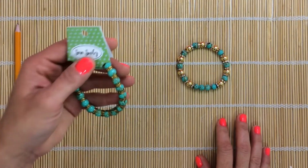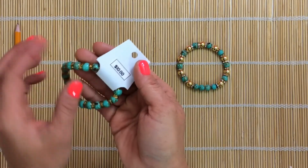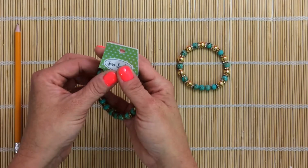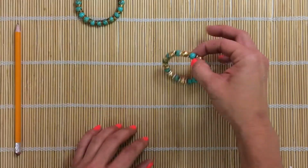These are really cute and I just used regular cardstock paper. So this bracelet already has a tag, so we're going to be making a tag for this fella.